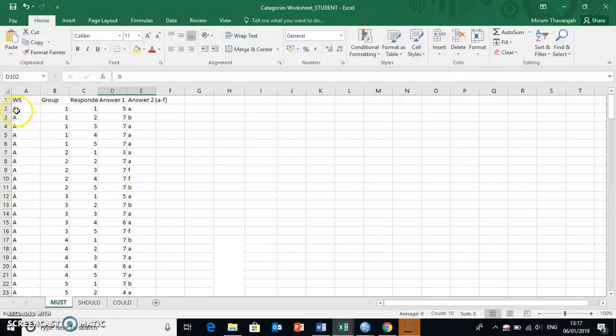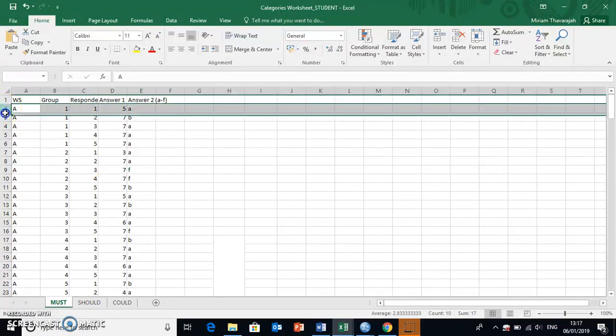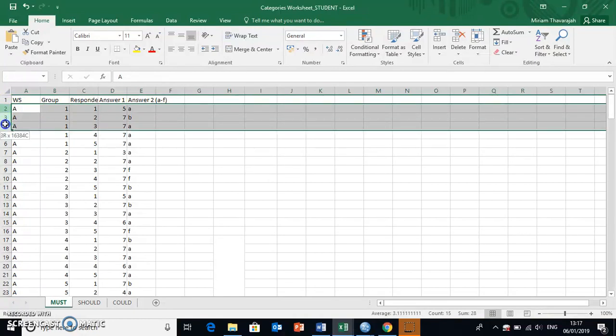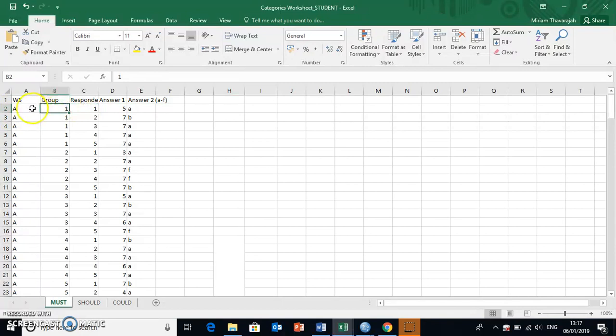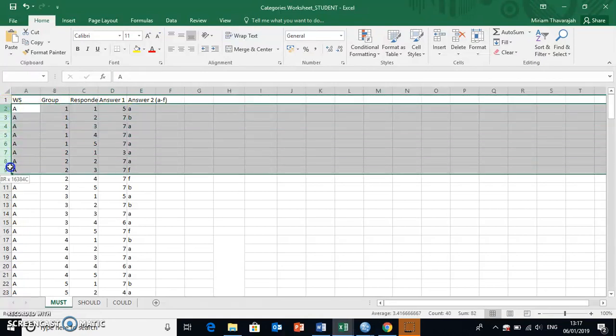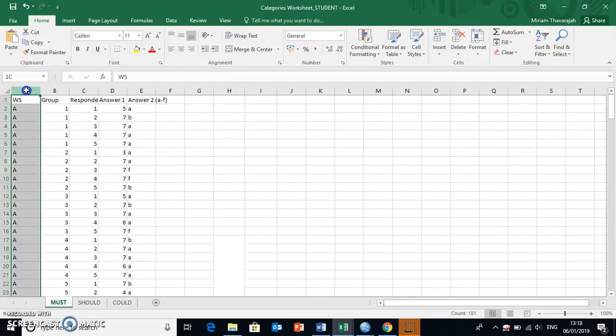That means that we are essentially moving these rows, which, like I said, represent individual people. This is one person, respondent number 1, asked by group 1 in workshop A. These are their answers to those 2 questions. So we're essentially just moving these rows around so that all of the ones which have zeros for these answers, so the empty ones, come first. Okay, and we can do that by sorting the data by the value that is in these columns for the answers.